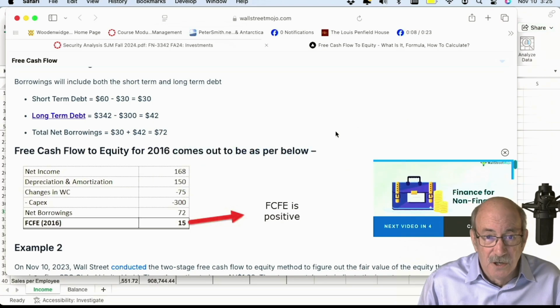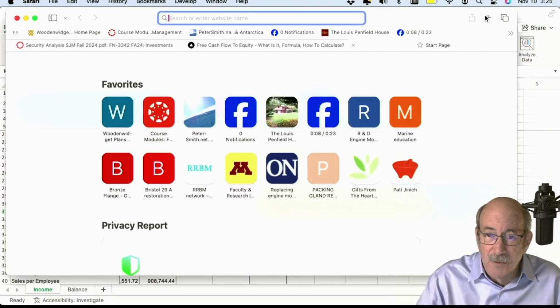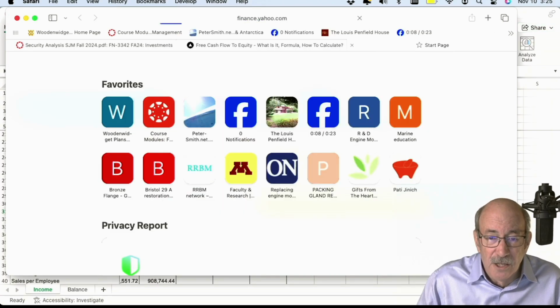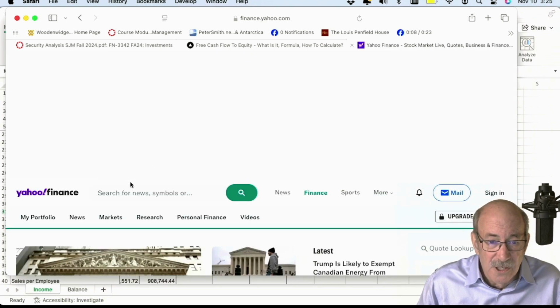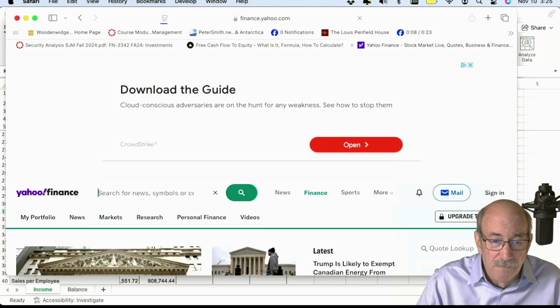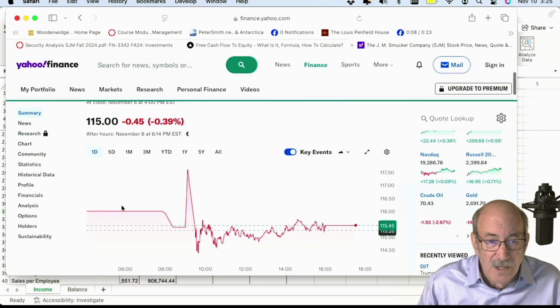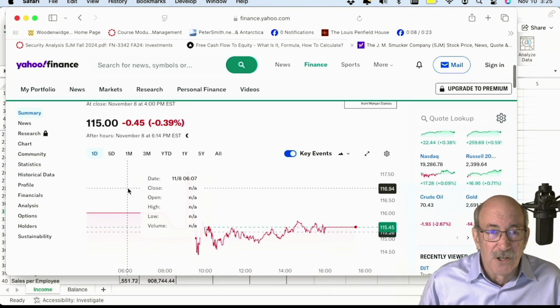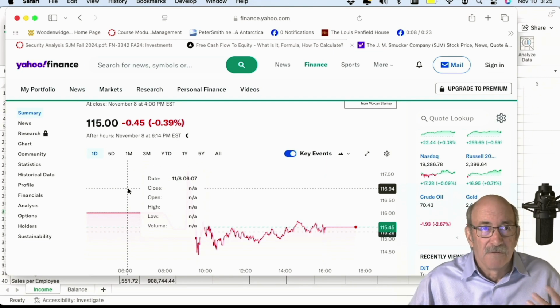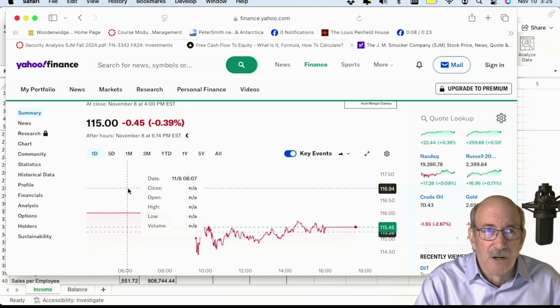And I might want to just go over here real quick and take a peek at Yahoo Finance. And we see that SJM is currently trading at about $115. Is that far below, is that truly different or not? I don't know. All of my assumptions are not your assumptions. So I'm not making any judgment calls here. I've just used some numbers that many of them I've just made up.